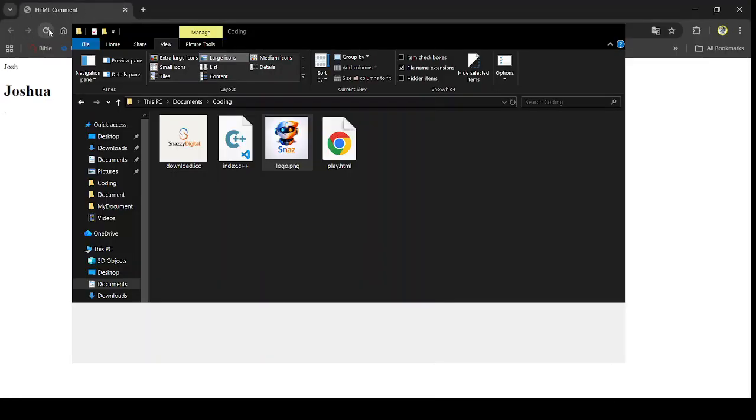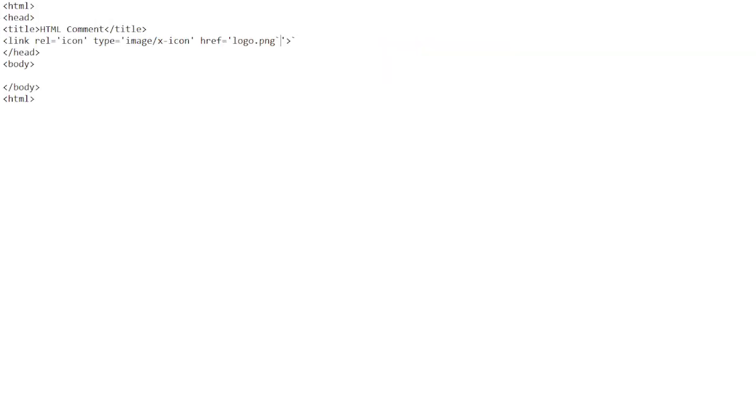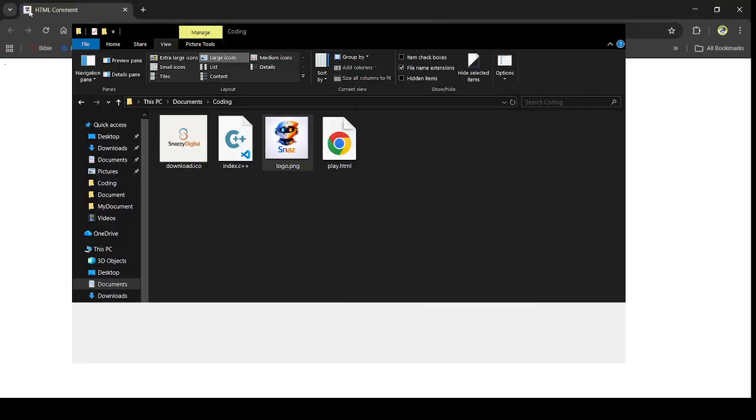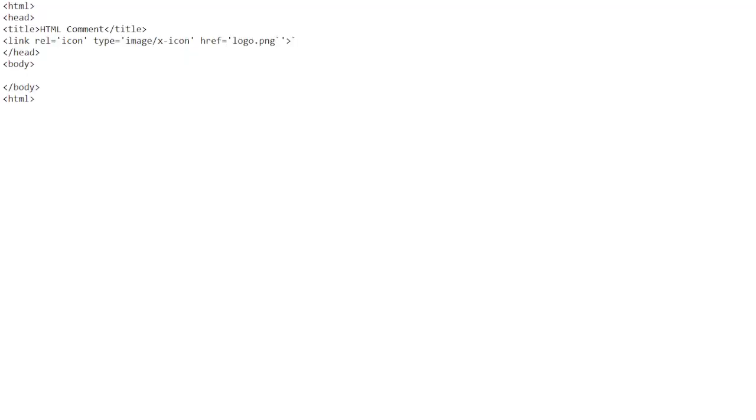So you refresh, and after refreshing, you can see it up here. You get me? Let's check the other one now. The other one is logo.png. If we were using logo.png, just rename this to logo.png, save, and switch. You're now seeing the other one.